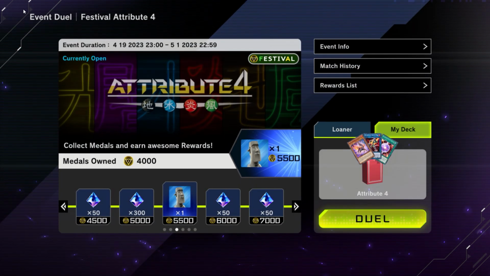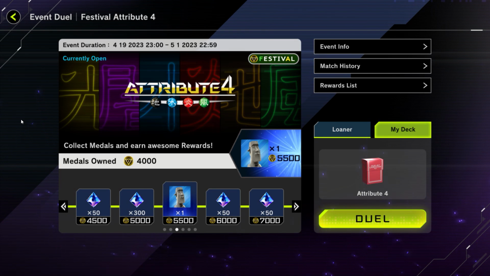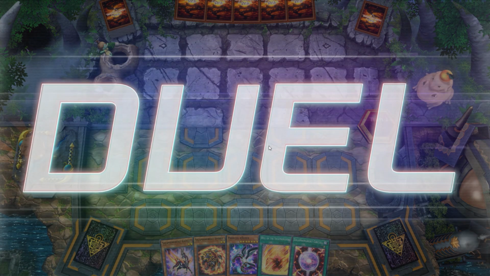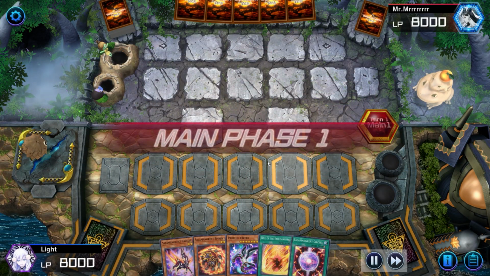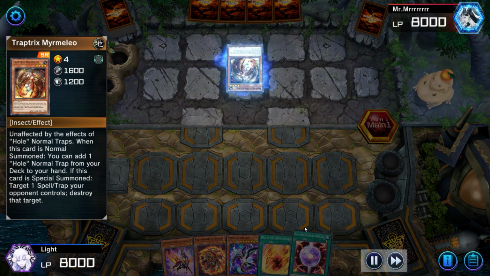But let's go ahead and take a look at some of the higher level matches with this deck and how you can play through opponents' boards and interruptions. Alright, in this matchup, we are going second yet again. That's okay though. Our hand is Pure Engine, which is both good and bad.